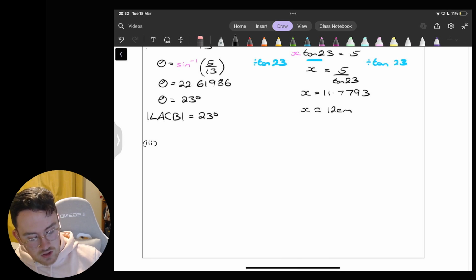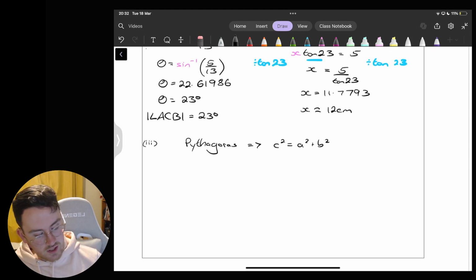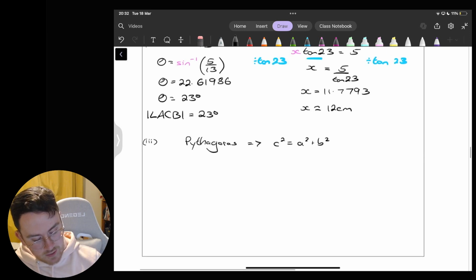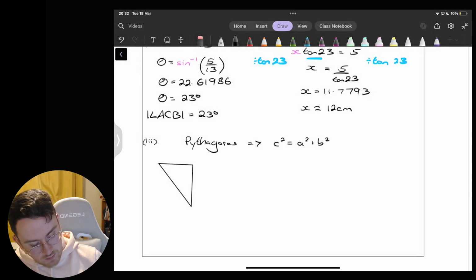So what I might choose to do for that one is to go for Pythagoras' theorem, because that doesn't actually require me to use any angle or trigonometric ratio here. It does simply require me to label my triangle using the CAB idea. So let me fill in what I can. I know this is 5. We knew this was 13. We're unsure of this one. C is always the hypotenuse. A and B are interchangeable. I'm going to say that's A and we'll say that's B.